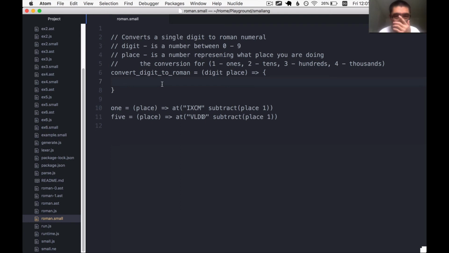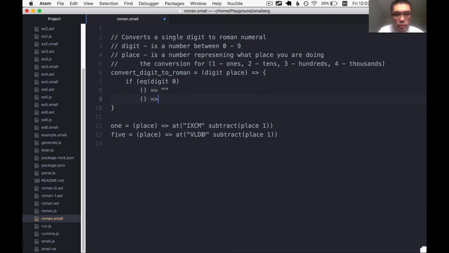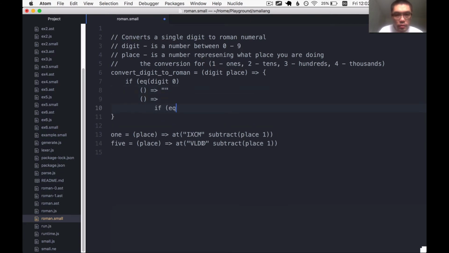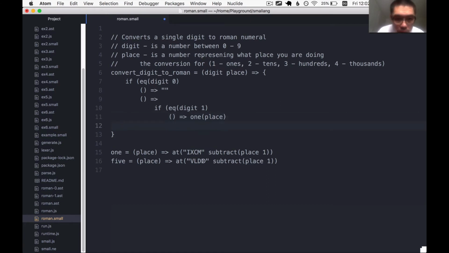And now I believe I can say, if digit is 0, then we're just returning an empty string. Else, if the digit is 1, we're going to return a 1 for that particular place.